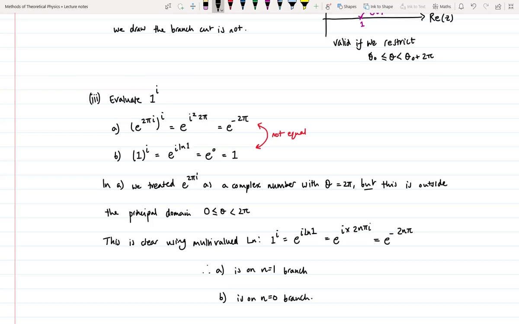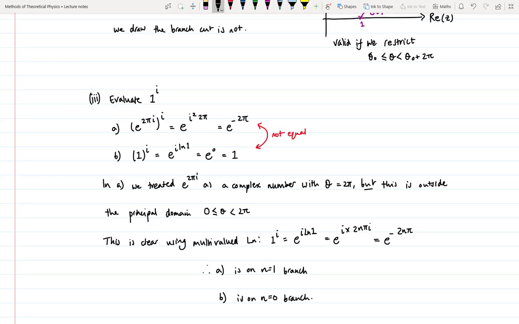That's the end of this second video of topic 4, and we've covered a lot of material in this video. We've seen that multivaluedness gives rise to branches of a function. The example of the square root function gave us 2 solutions to the equation w squared equals z. By rotating the input z around the origin multiple times, we saw that we could alternate between w0 and w1 branches. These map the whole complex plane to the upper and lower halves of the complex plane, respectively. We saw how a branch cut along the line of discontinuity, in this case the positive real axis, allows us to define a single-valued solution to the equation w squared equals z.